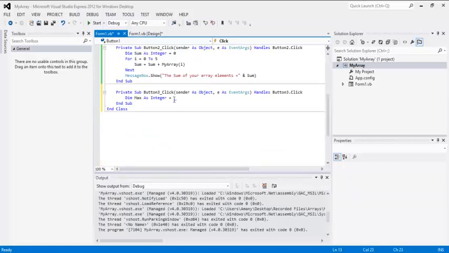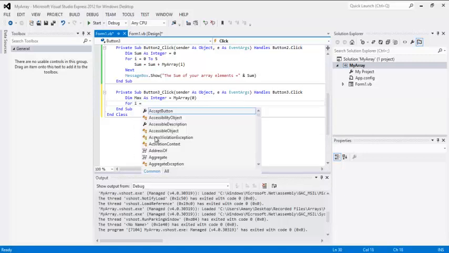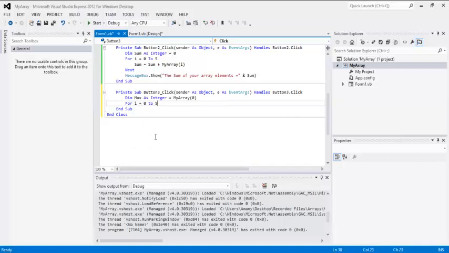I'm going to set the start value with myArray(0), because this is the first element that I have, and then as usual I'm going to have the for loop, For I equals 0 to 5.